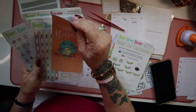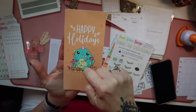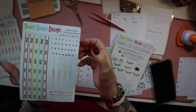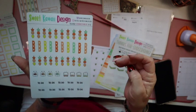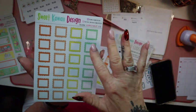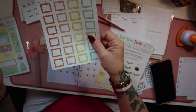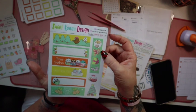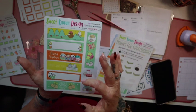So we get our big weekly, oops, I'm hopeless, I tell ya. Happy holidays. Oh, it's wrapped around in lights, so cute. And of course there's your days and your this week's and your numbers 1 to 31 you can use, and little quarter boxes. Then you get your checklists, your bills, TVs or whatever you want, a whole bunch of to-dos. Then you get these little scallop square boxes, which are great because you can use these in the Hobonichi, or sometimes in the monthly calendars. Then we have all of these little beautiful ones. Oh, look, Happy New Year. So I can actually put that on. These are all of the washi strips, or the bottom parts of the weeks, because they're so cute.